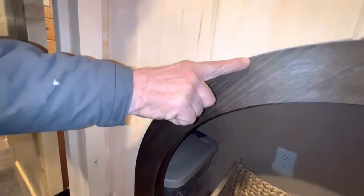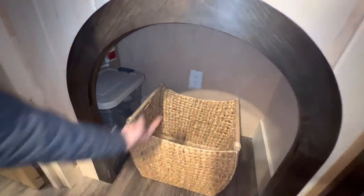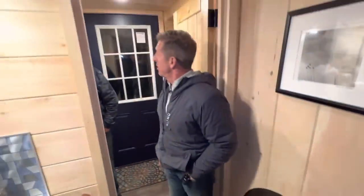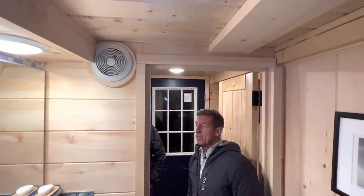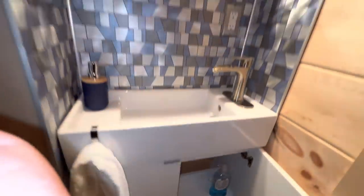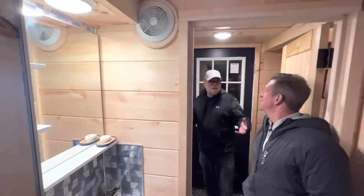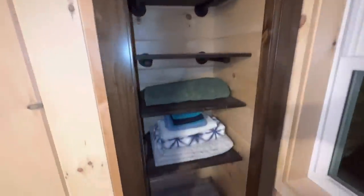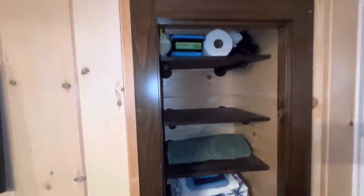Look at this carpentry — this trim, this board doesn't go over to hide anything, it's cut to fit. Look at that little cubby — that's awesome. And look at the plug right there. I'm talking details — that plug had to be there, she specifically said it had to be there. She had them put a plug there so Bill could put his toothbrush and razor. Nice.